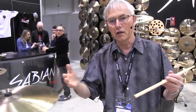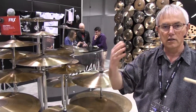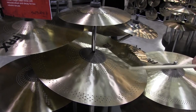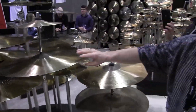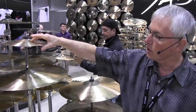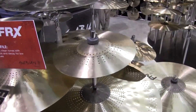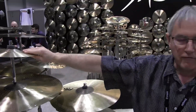When you think of reduced frequency you don't think of a Chinese cymbal, but this cymbal is very unique. It's not as aggressive, it's very smooth, very musical and a great addition to the FRX lineup. Take a listen. Very great sounding China. And then we also have the 10 inch splash. With this design where we remove mass in critical areas, it takes out any gonginess or fundamental notes that drummers don't like in a splash cymbal. So this is one of the purest splashes you're going to hear.